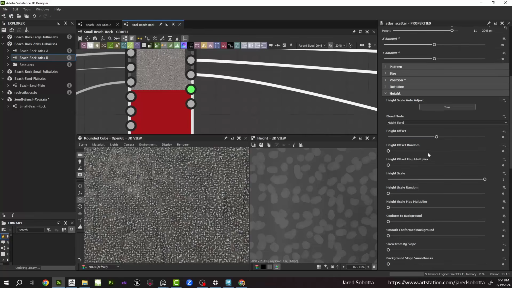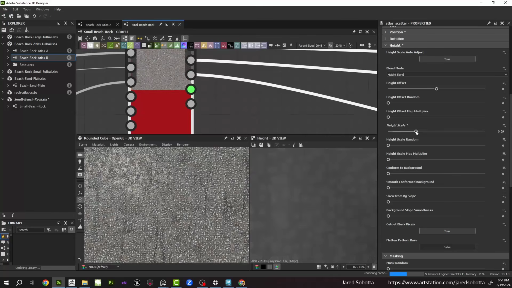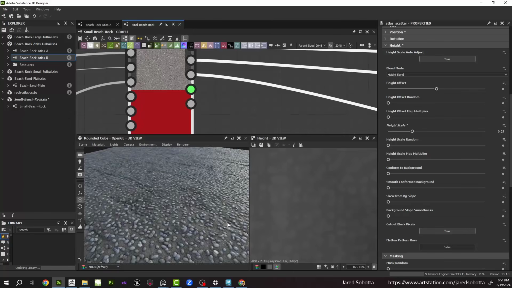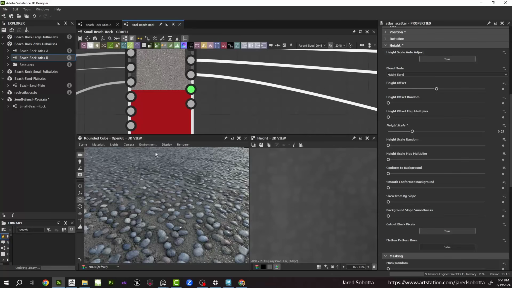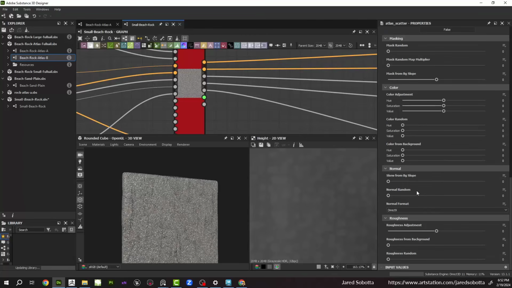So let's try bringing the height scale down to like 0.25 to 0.27. I can see it's sitting there, but it's not very high. It's not really affecting the range. But what I do want is I want it to fill up a little bit of space. I just want these to be there to sit behind everything.